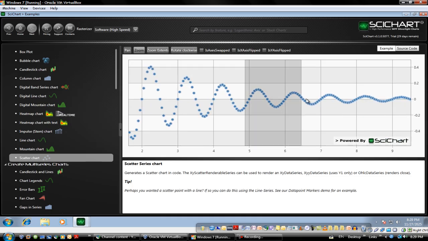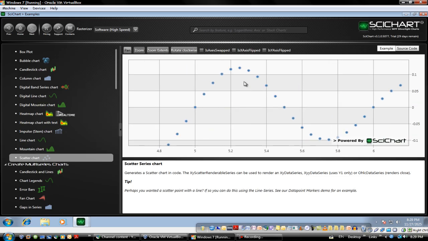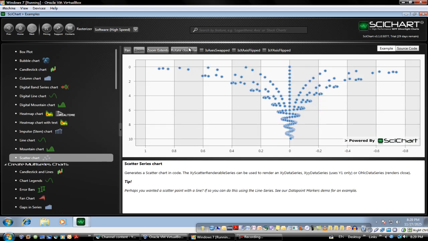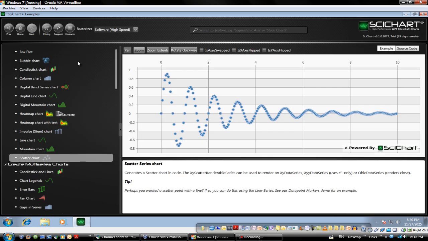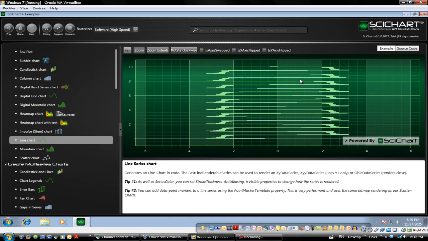We can then pan the chart, and if I click and rotate clockwise, it automatically changes the view. If I do this with the line chart, it automatically changes the view to this position.